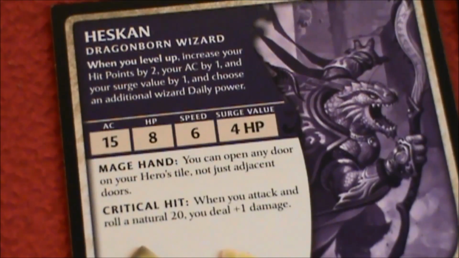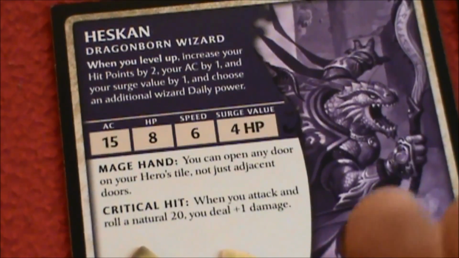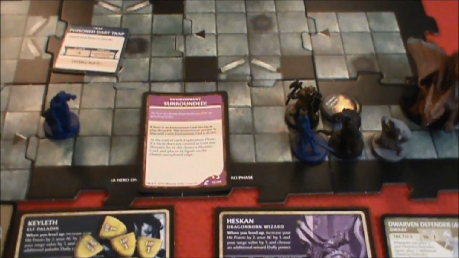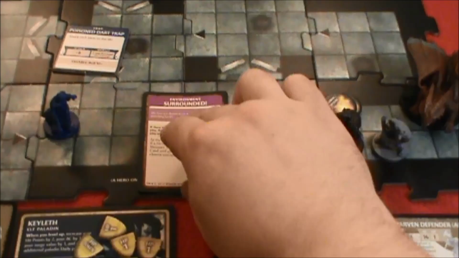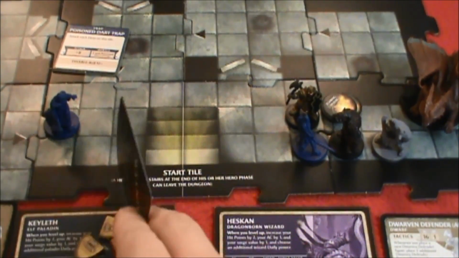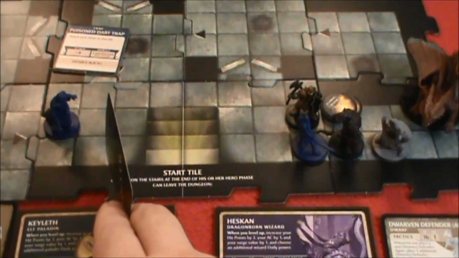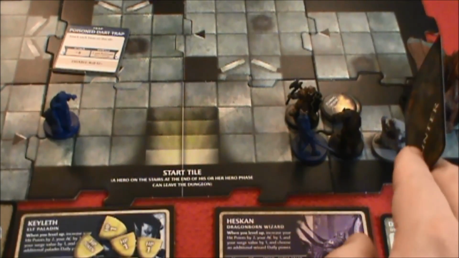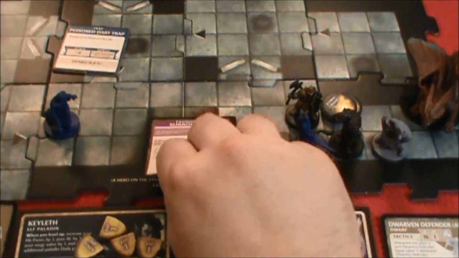Alright, Heskin the Dragonborn Wizard is up now. It is possible that the wizard could win the game in this turn, thanks to the paladin's brave attacks during her turn. So let's see what he can do. Well, here is the scene. We've got the start tile, which is actually divided into two sections. So we are two tiles away from the Storm Shaman.